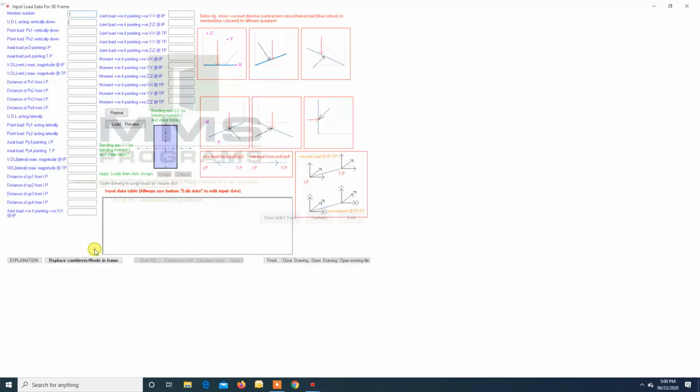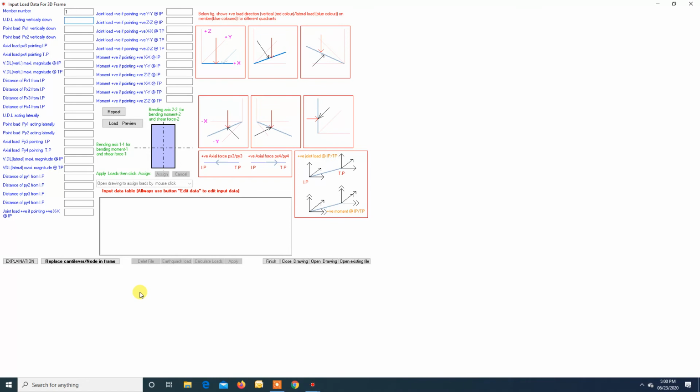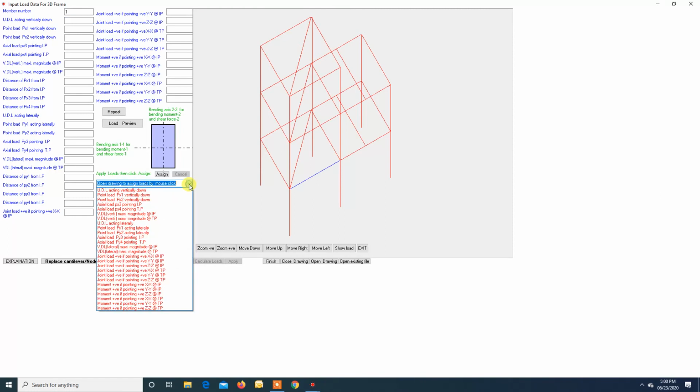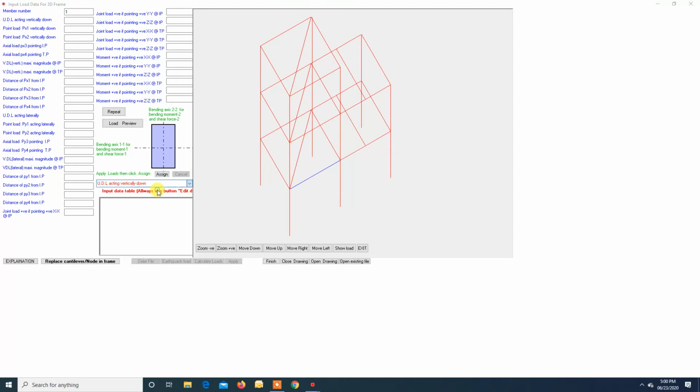Now over here we have to apply the loading to the frame. So open drawing. This is the drawing which you have drawn. Now over here you can select the type of loading. Say vertical UDL acting vertically downwards.